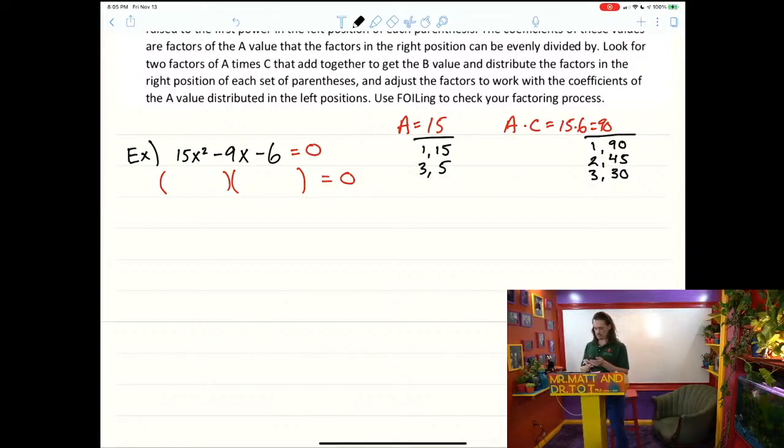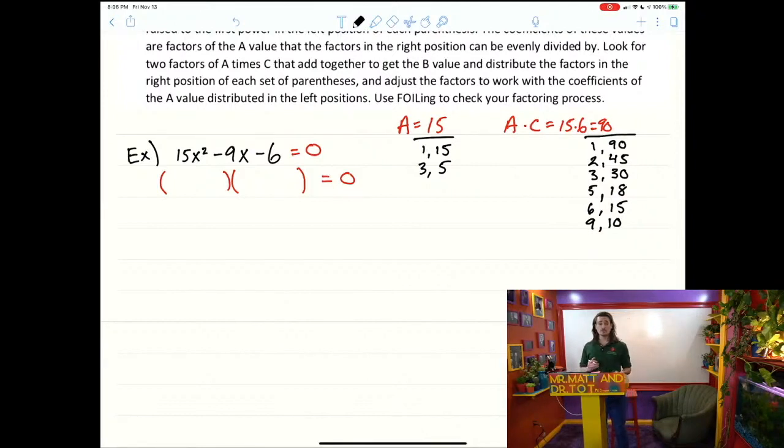No, that's not right. 90 is not divisible by 4. 5 and 18, that's what I was thinking of. So 90 divided by 5 is 18. 6 and 15. Yep. 90 is not divisible by 7. 90 is not divisible by 8. 90 is divisible by 9, and that's going to be 9 and 10.